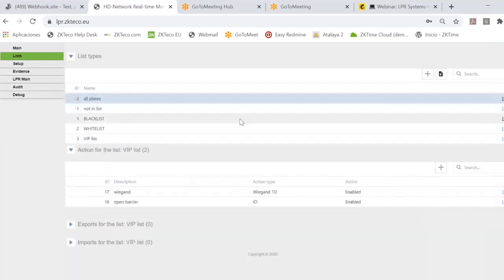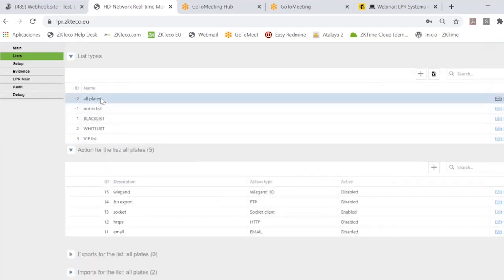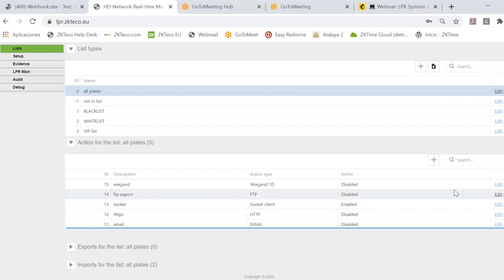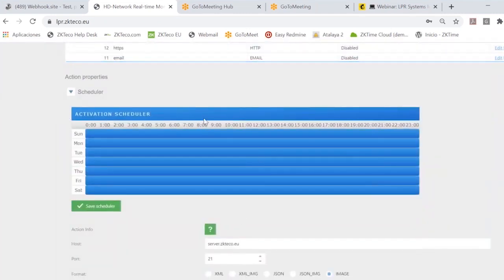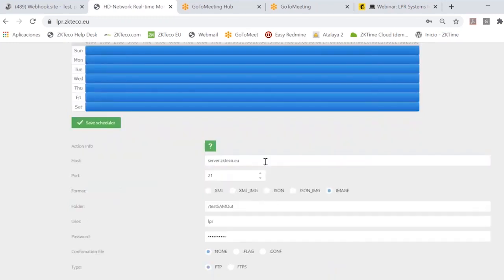For this, I want to use all plates. For example, I already created this FTP export. There is no limitation in time. To program the LPR properly, you can find here my URL and my port, 21 in this case.